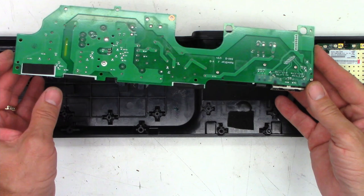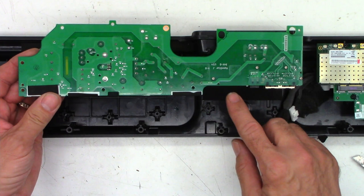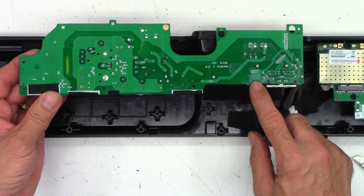We'll need to go ahead and pull these four screws out right there. We'll have to scrape this silicone, it's just RTV, off. Then you can unsolder the optical input jack and replace it with a brand new one.